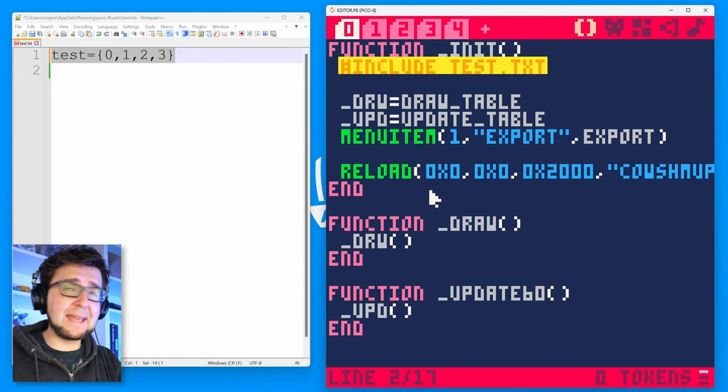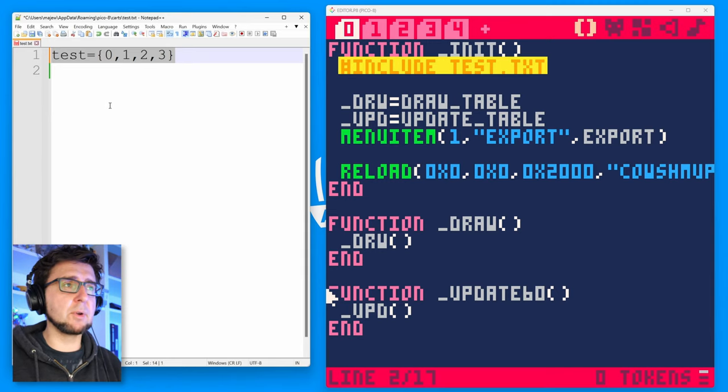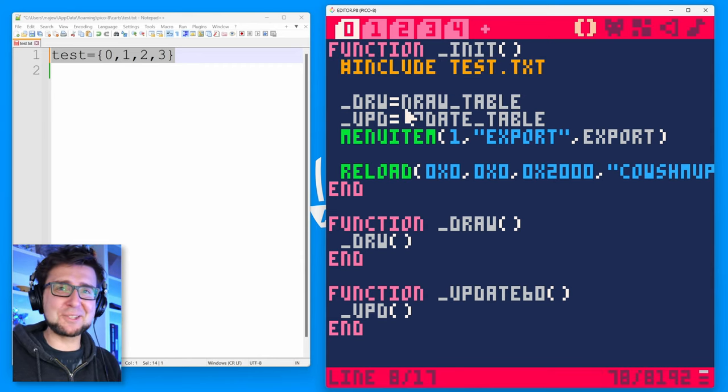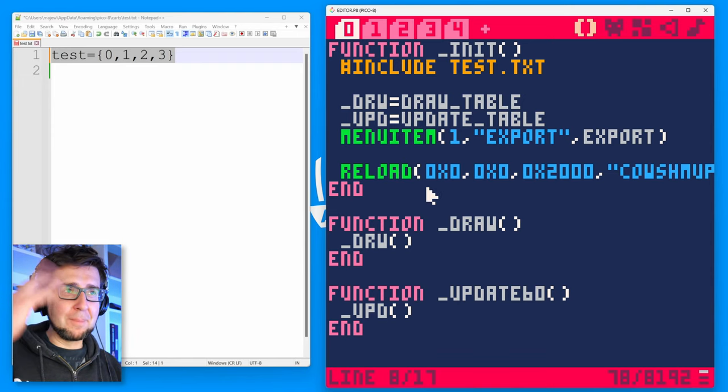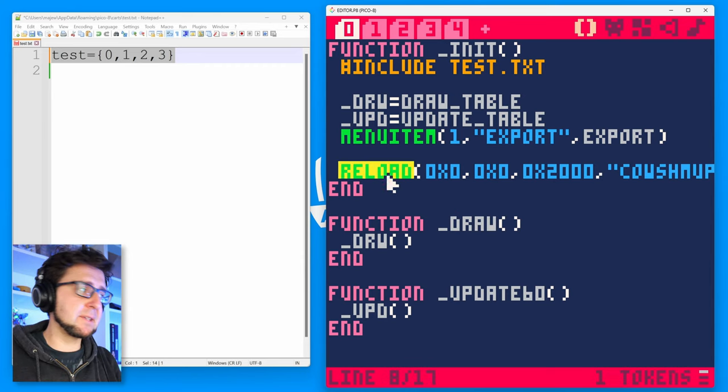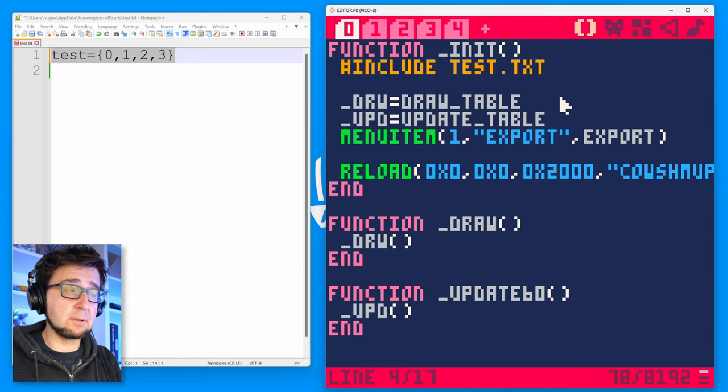The code will not execute if you go over the token limit. If the stuff that you have in this test file pushes you over the token limit, over 8,192 tokens, then your card would simply not run. So this is not a way to dump all my token-heavy stuff into a text file and import it. That won't run. There are other ways of doing this, but this is not the way. As I said, there's a whole mindset of doing game development in Pico-8, which is multi-carding. But it relies on the reload function that we have here, not on the include function, okay?